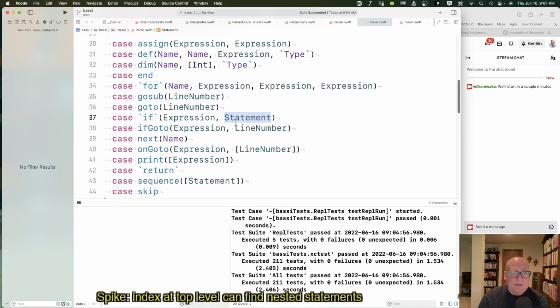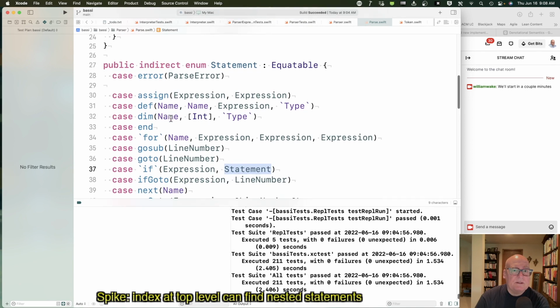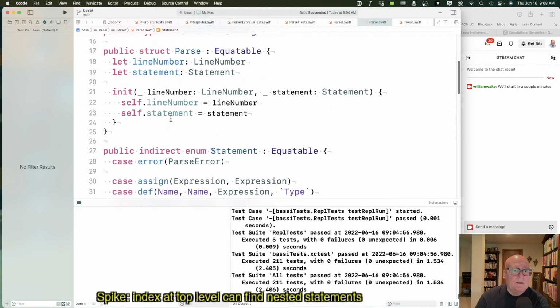Now we put in a statement, and you could either have a single statement or a sequence of statements, which is accurate in that sense, but really the only place sequence is legal is this, well, no, that's not true. You can also have it at the top level for your statements. And we call that a parse right now. I'm thinking maybe the parse should be the list of statements on the line as well.